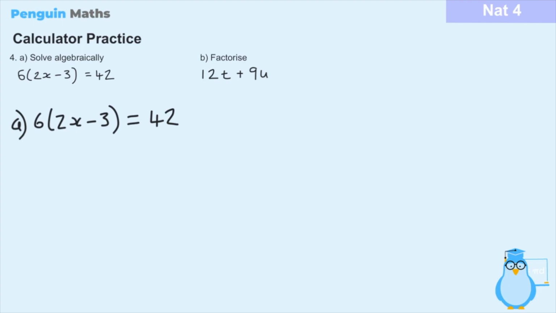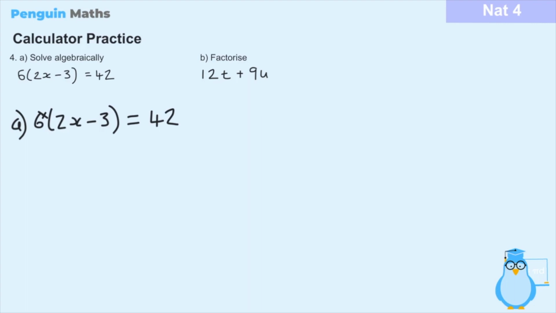X is equal to some number. So that's what we want to do. We want to rearrange it so we can have x by itself. And now the first thing that I'm going to do, we can see here that x is already inside this bracket. And because the 6 is outside the bracket, that means we can treat that differently from everything inside.